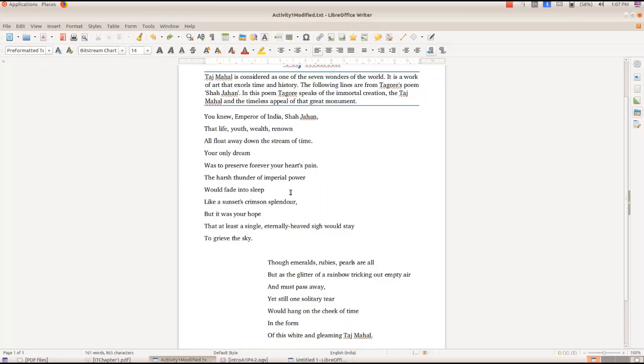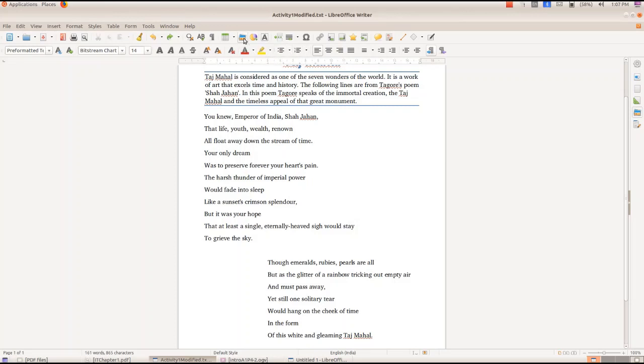Now we are going to insert the picture. So for that, first we have to bring the mouse pointer where we want to insert the picture. For that, we have to bring the mouse pointer after the first stanza, the beginning of the year. In this place we want the picture, so we are bringing the mouse pointer here. You can see the cursor there, isn't it, the blinking line?